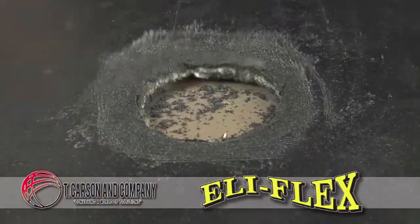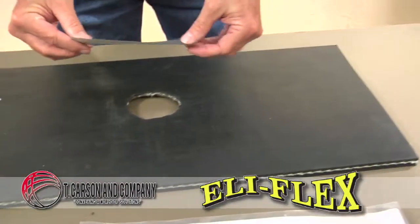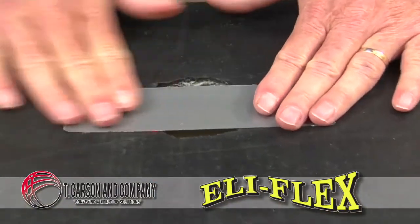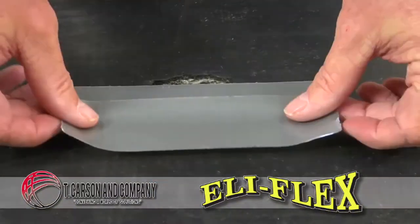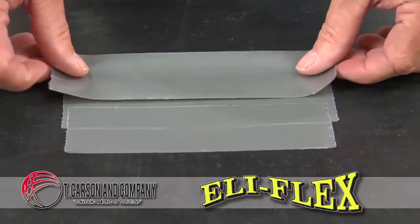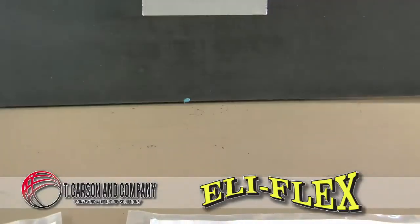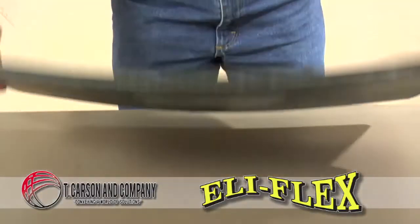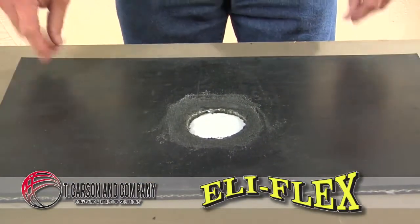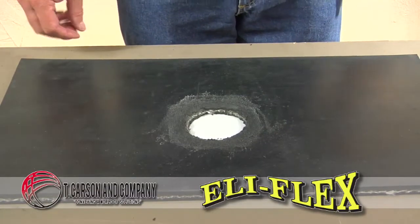And then on the bottom of the belt, we're going to put duct tape, masking tape, whatever kind of tape you might have available to make sure that the material stays in the hole. Once the tape's in place, it's only to keep the material in the repair until it cures thoroughly. So now we'll approach the top of the belt again and start the repair.